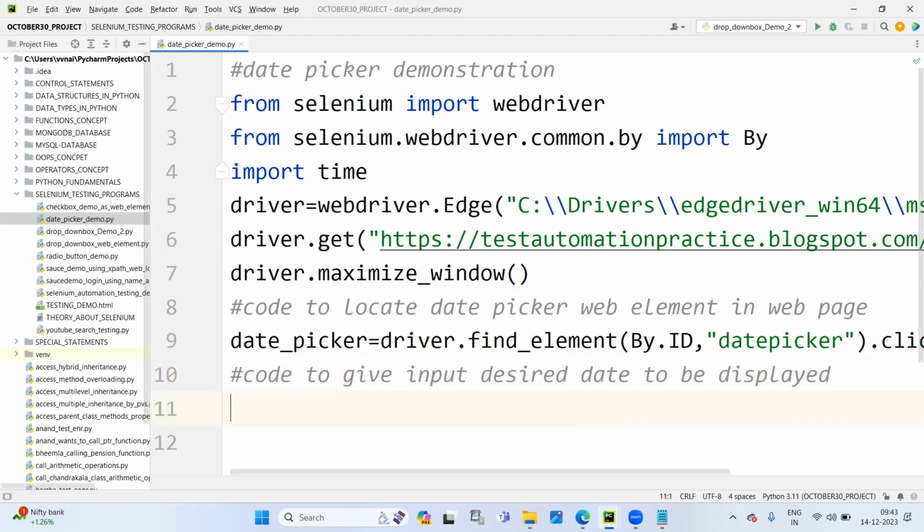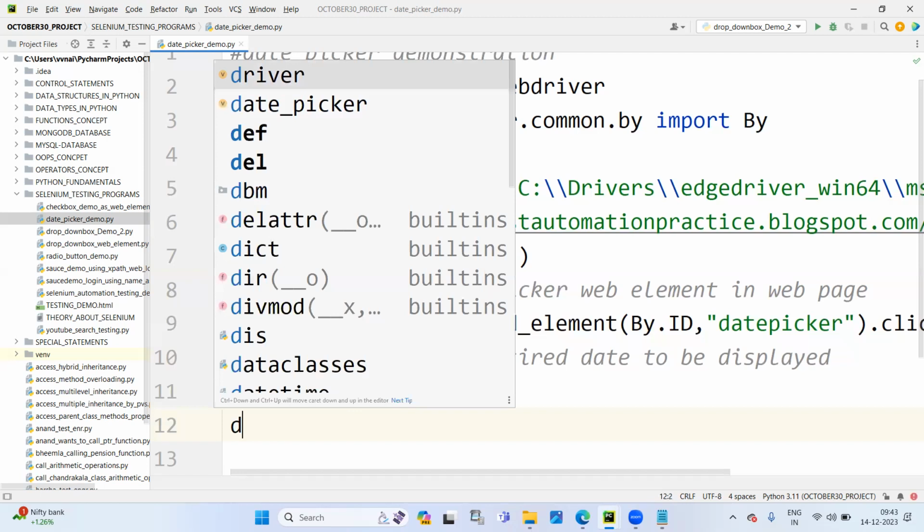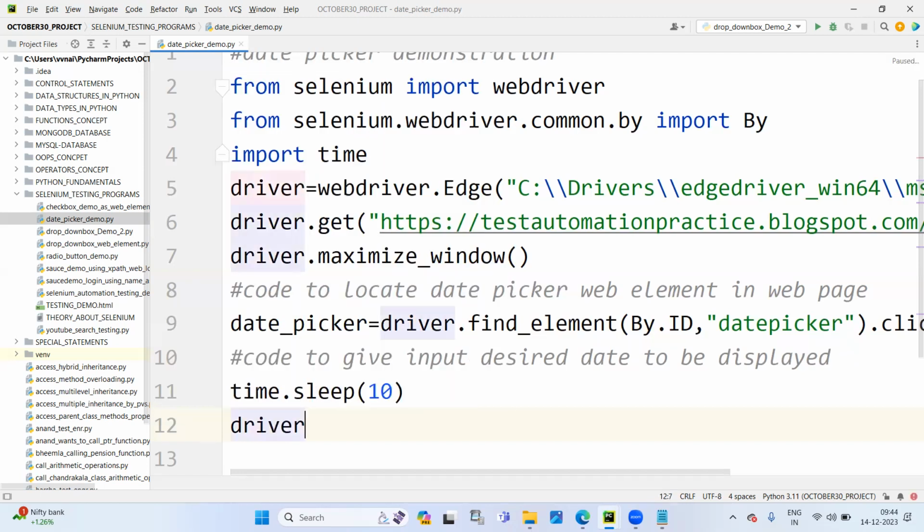But firstly, before writing the code, just give time dot sleep of 5 seconds or 10 seconds, and then close the window with driver dot close. Let me execute.